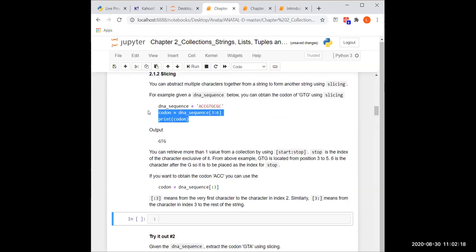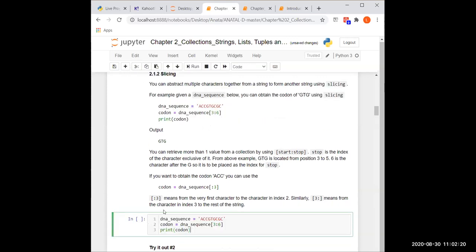For example, let's say the codon you want to find out is GTG. So you type DNA sequence 3 to 6, and you print, you'll get GTG.